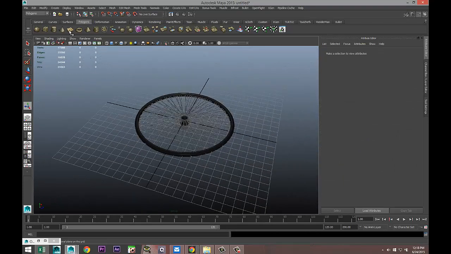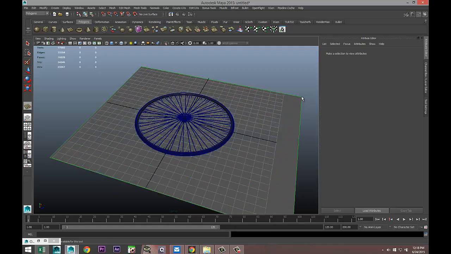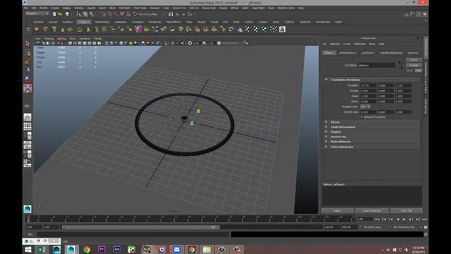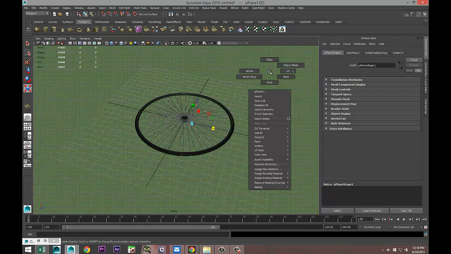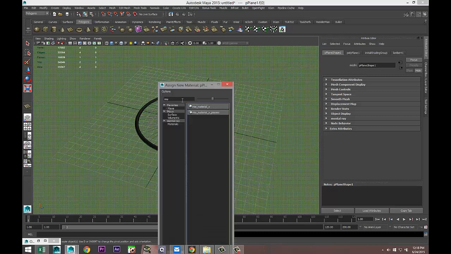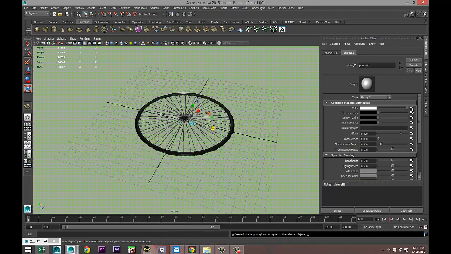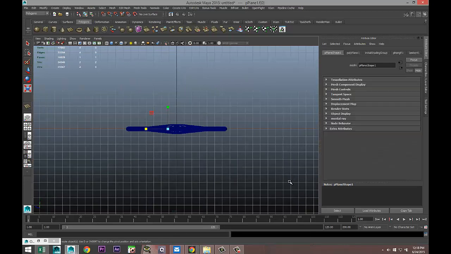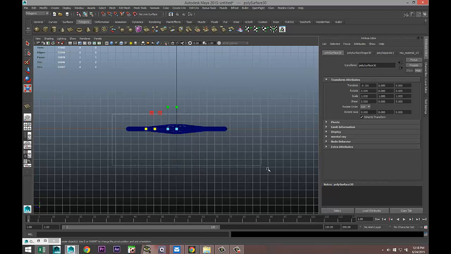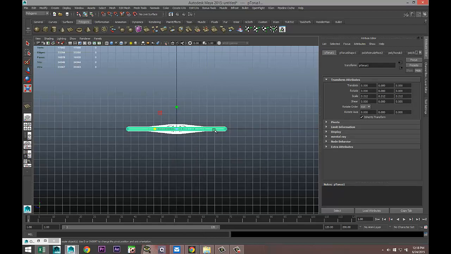Now we're going to create a ground plane. Hit R to stretch that out quite a bit. Right click face. Right click assign new material. We'll do a Phong E and make that white. We're going to set our model on the grid. So right-click object mode, come on, there we go, deselect your ground, hit W and bring that up, like so.